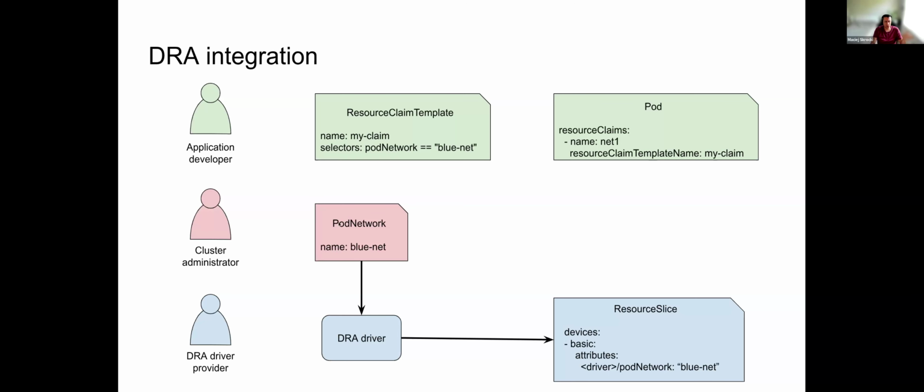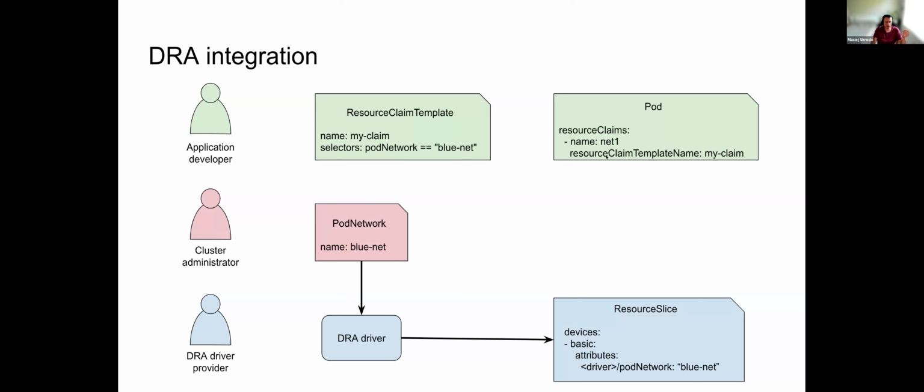Those drivers that do want to support the pod network, it's not a mandatory thing. It's just if I want to support multi-network, right? Then I have to take the pod network as an input. And what that means is, on a resource slice, we provide that attribute on one of the resources for the devices, right? And that's how it interconnects.